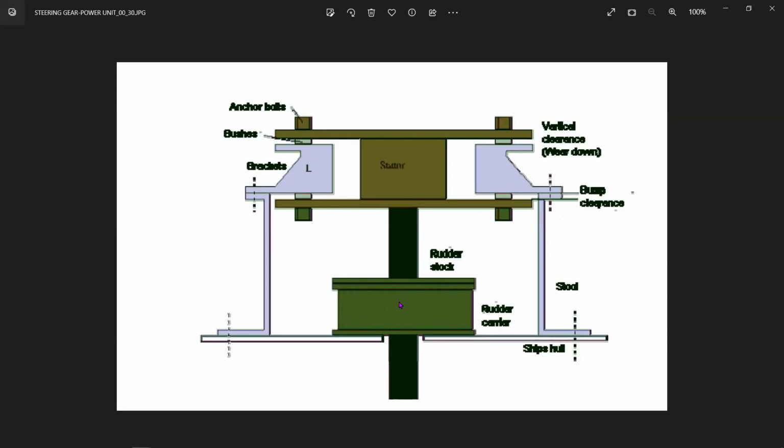You could have a separate rudder carrier bearing without any bearing material in the rotary vane, or in the rotary vane also they could incorporate a bearing on the lower side of the rotor. Okay, they could have a bearing over there. So in either case, the vertical clearance is such that the lower one is the jumping clearance, and the upper one is the wear down clearance, similar to the one which we saw where you had the two fork type of tiller, or the two ram steering here. Its design is also similar.